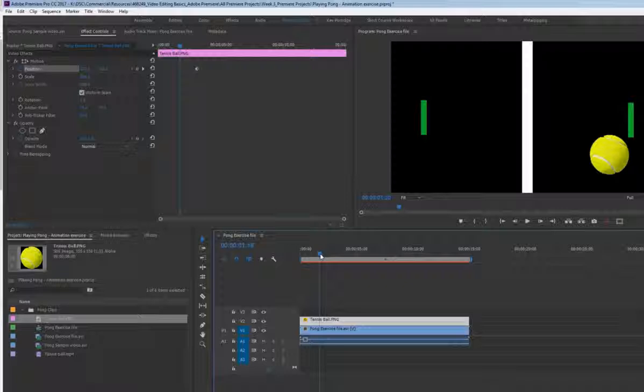Now if I go back and play this again, the paddle comes and hits it there. What I'm now looking for is where the second paddle on the left goes up to and where it stops, because that will give me the second position where the tennis ball should be next. So let's move back and forth a bit.